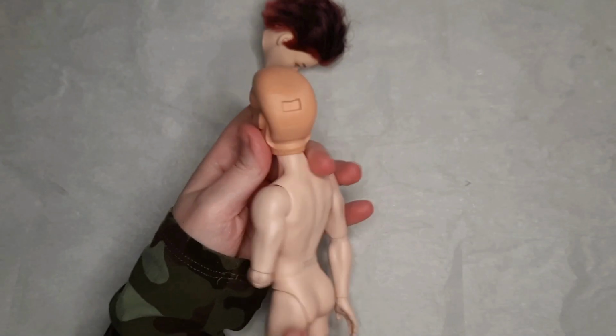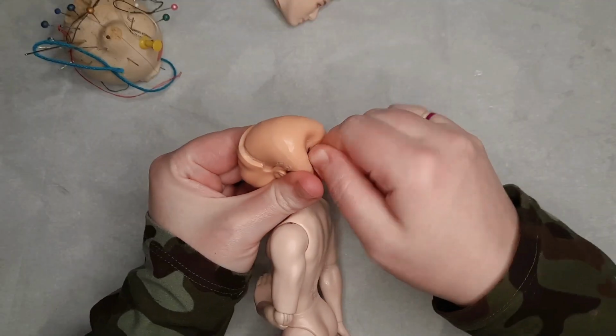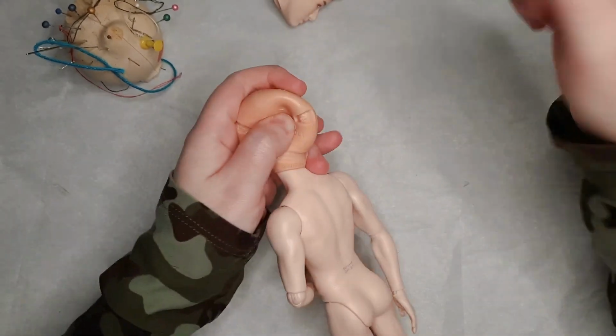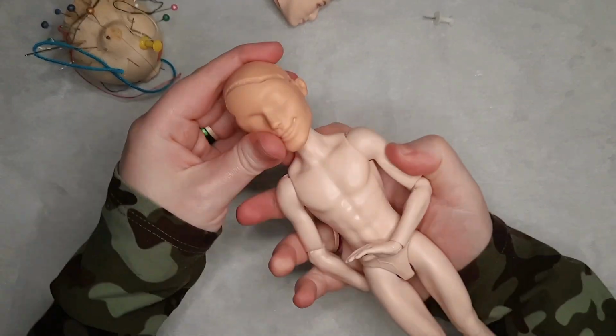As you can see, it's definitely an airtight seal, so I need to do something to ventilate the head as it finishes drying. I'm using a tack to place a hole in the back of the head where it won't be seen and will be out of the way.